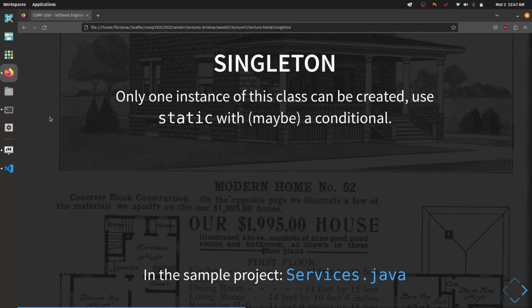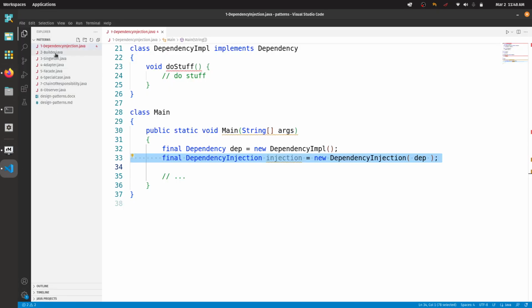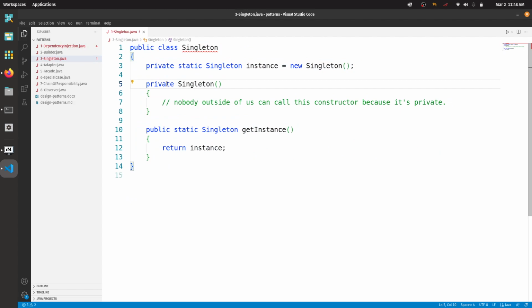Here's an example of that before I say why this is useful. Here I've got a single class instance called Singleton. I've marked its constructor private. The null constructor is private so that nobody can call the constructor. If I try to call that constructor from somewhere else, it's a compile time exception. This is not visible. I can't call this constructor. On the class itself, I have a static variable that's an instance of this type, and I have a static method that gets me that specific instance. The only way that you can get an instance of this type is by calling this getInstance method instead of calling the constructor for this.